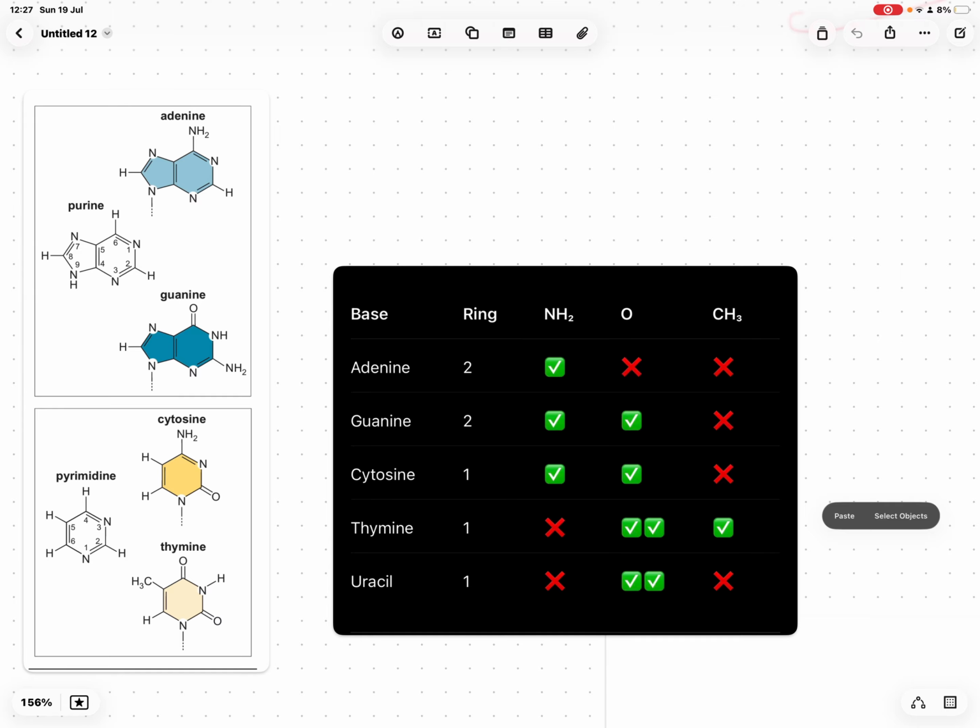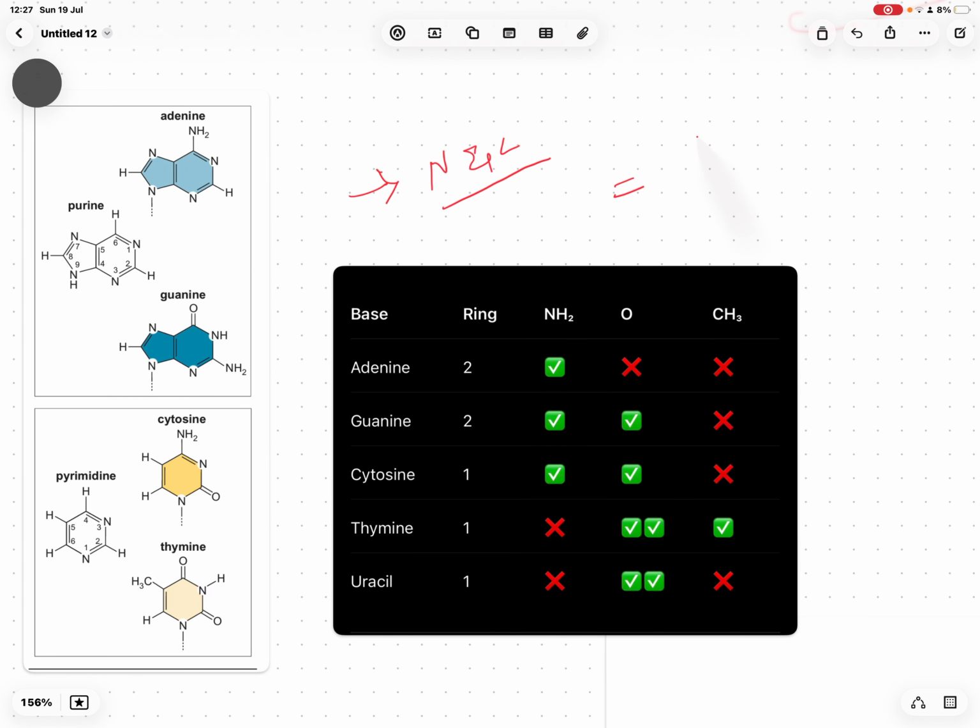When we say heterocyclic compounds, these purines and pyrimidines are made up of two different types of atoms. So in case of adenine, guanine, cytosine and thymine, these two different types of atoms are nitrogen and carbon. Okay, so purines have two rings. These two rings are made up of two different types of elements. They are called nitrogen and carbon.